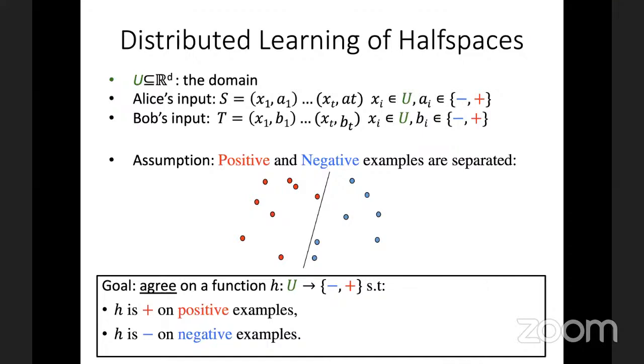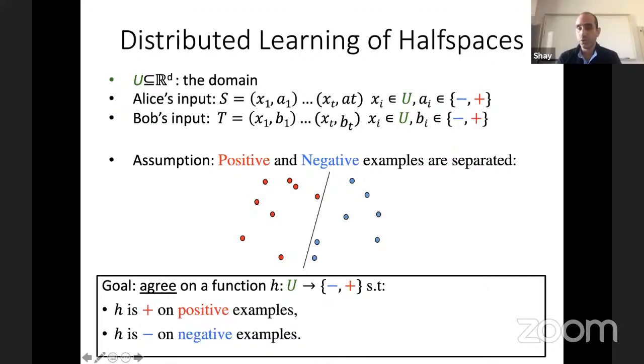Shai, so they can agree on a function which is not necessarily a half space? That's an excellent question. So yes, in learning in general, we agree to use functions that are not from the concept class that is being learned. And in fact, this is what is happening, for example, when we do boosting or also with neural nets. You know, they have this example where you try to learn a neural net with, let's say, two layers. And then in order to learn it well, you actually need to use three layers or four layers. And then the redundancy somehow accelerates the learning process. So we will definitely be interested also in learning when the hypothesis, the function that is being output by the parties, is not a half space. Yes. Thank you.